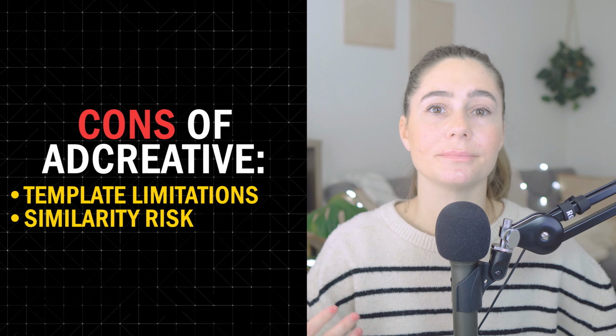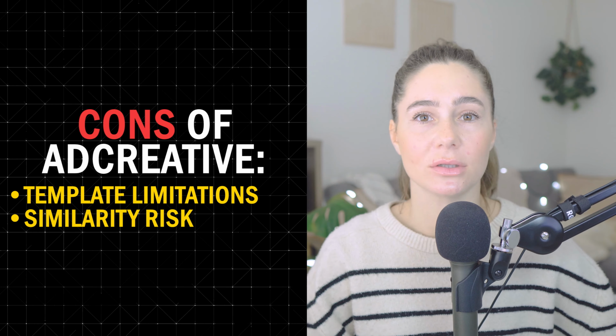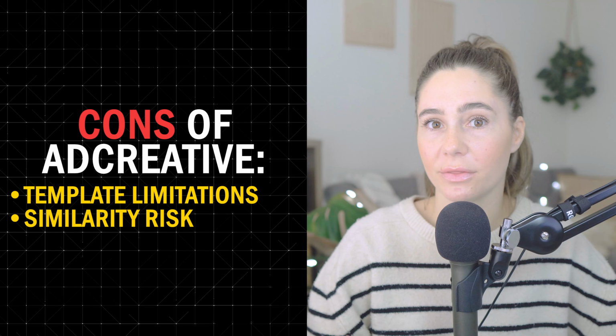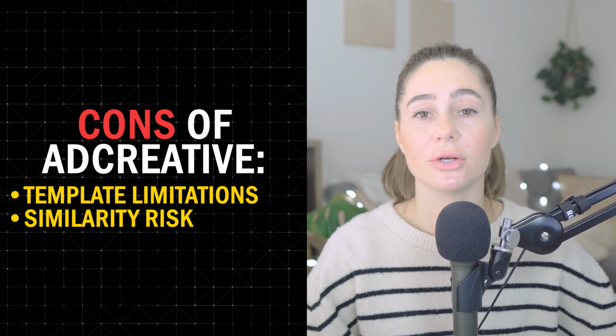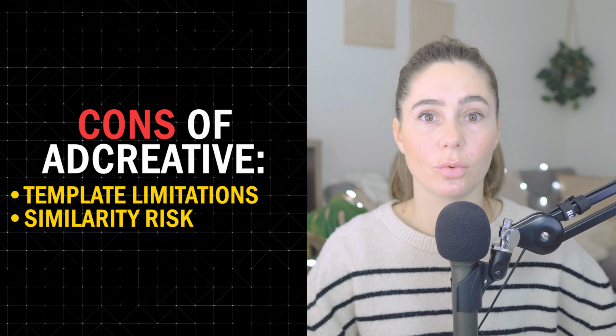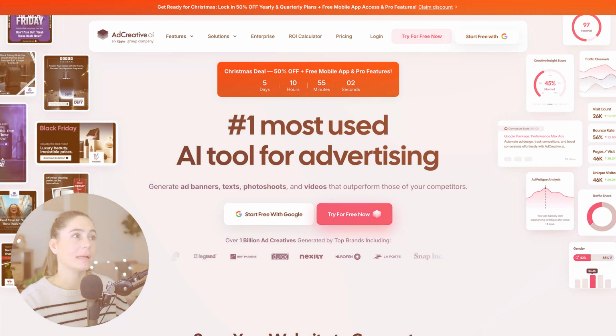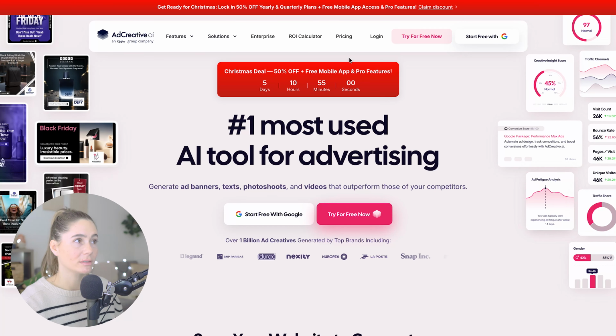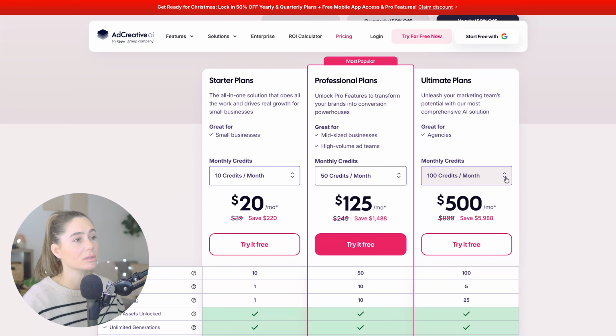Another limitation is that AI generated videos can sometimes look similar to other ads made with the same tool. So if many people in your niche do use AdCreative, you'll want to customize your visuals more to avoid blending in. Okay, now let's take a look at the different plans and pricing options. So again, you can see if this is a good tool for you.